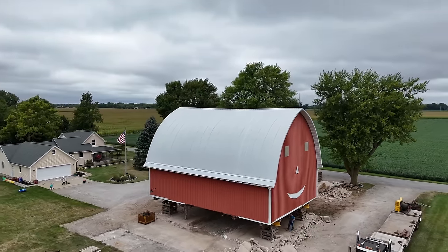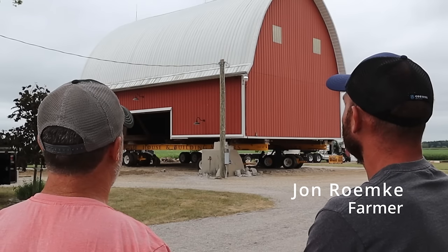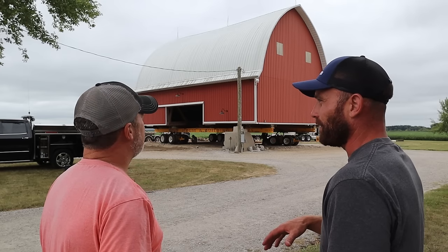And that's the situation for my cousin and this old Gothic arch barn on their property. He's a fourth-generation farmer and this homestead has been in his family for over half a century. This is my cousin John — he's the one that's getting it moved. This is quite a project; not something you get to see every day. Why would you save a building like that? Just a lot of sentimental value to it. It's been in the family since 1955 — my great-grandfather bought this place back in 1955.